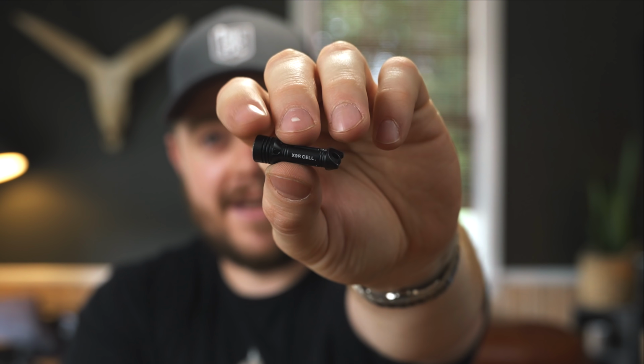So when they asked me if I wanted to check it out, I'm like, of course I want to check it out. A 25,000 lumen flashlight, that sounds awesome. And I go check my PO box, and I open up the package, and I have this X9R. So this is the X9R Cell. Ha! Got it! The Cell is the important word that I overlooked.